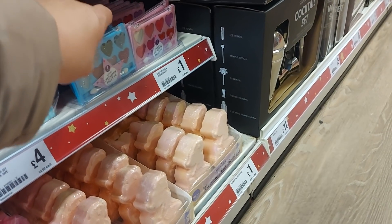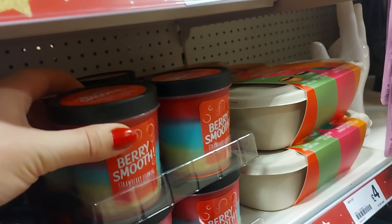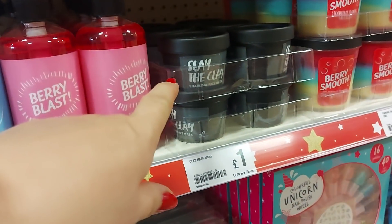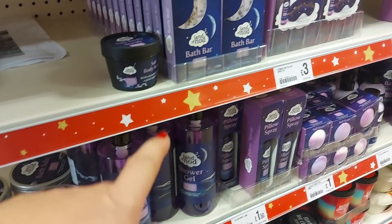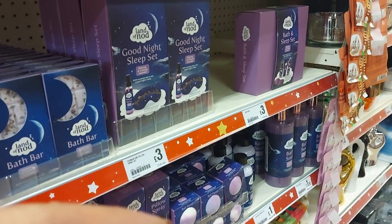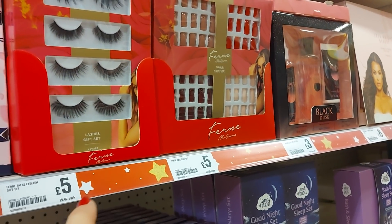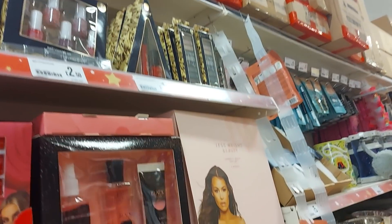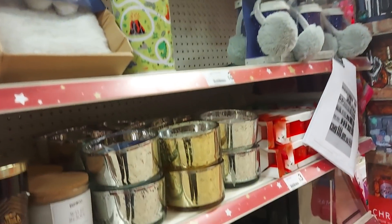There's a Feeling Fruity Pamper Kit. A Berry Smooth Strawberry Foaming Salt Scrub — that's £1.50. There are some clay masks there. And then there's the Land of Nod stuff — so you could do a Land of Nod gift basket, put it all in and make it like a nice little dreamy, sleepy gift basket for somebody. We've got some false nails, false eyelashes, a little Nivea gift set, nail polish, bronzer — that sort of thing. Pretty cute little stocking fillers.